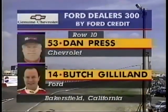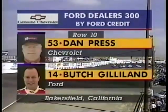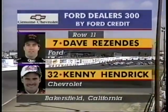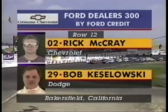Well, you know, Ernie ran this race a year ago, but I think Mrs. Irvan threatened him pretty severely if he came out and ran this race. But these guys are going to put on a great show for us. They had a tight qualifying battle last night, and it'll be interesting to see how it goes here, especially with this points battle.